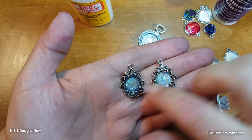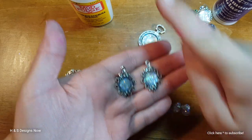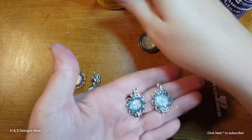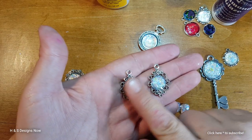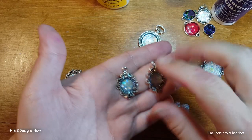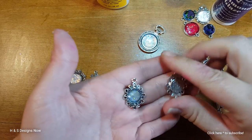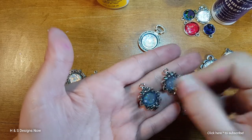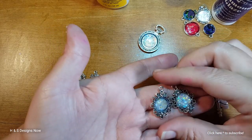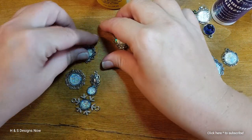I'm going to attempt to pour just the tiniest bit of Mod Podge on them later and hope that that will have a nice, flat, smooth surface, or a slightly domed surface. Luckily, nothing came on the back, so they're not totally ruined. So I really like those. I'm happy with those.